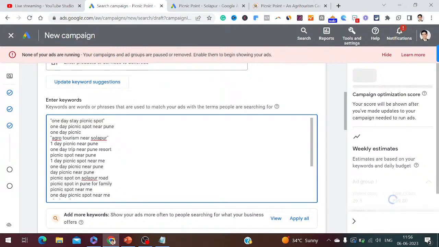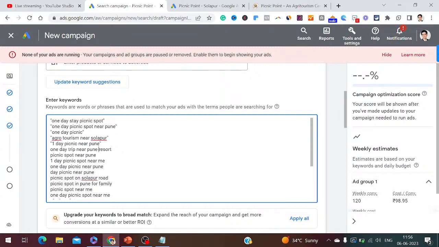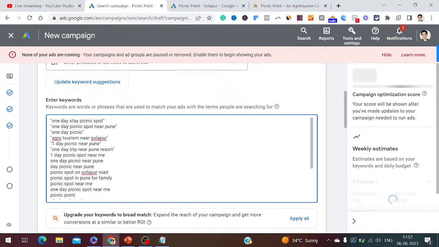This is not your Pune as such, it's got Pune here, so we'll say phrase match. Picnic near Pune, yes, it's a phrase match. One day trip near picnic resort, phrase match. Spot near Pune. Spot near me.